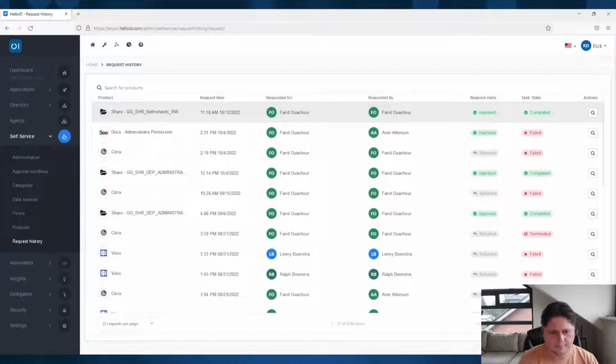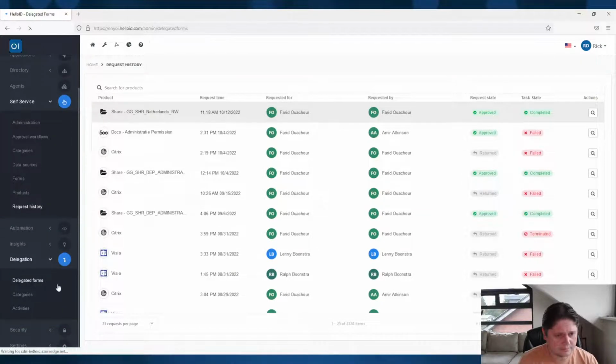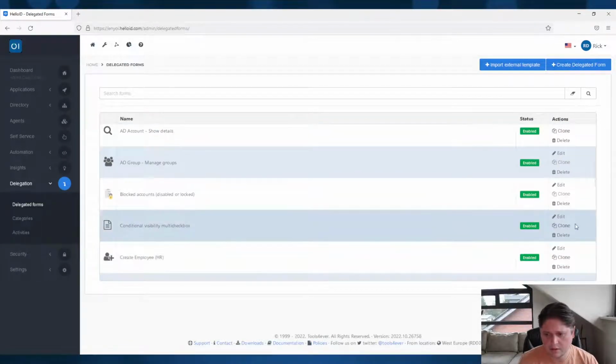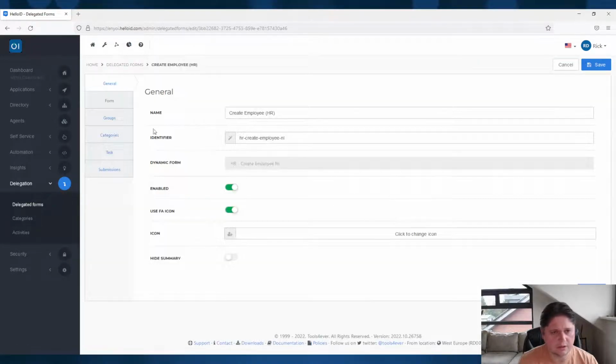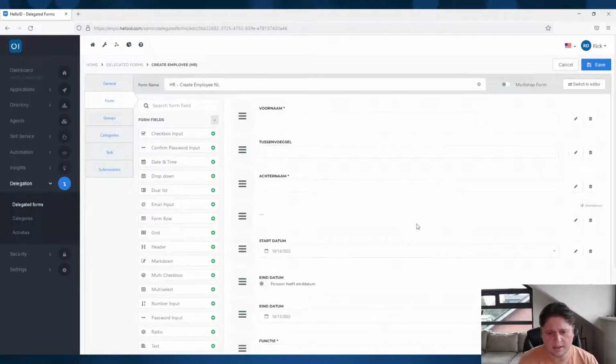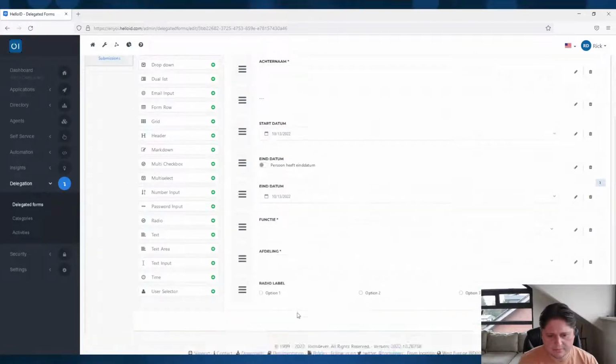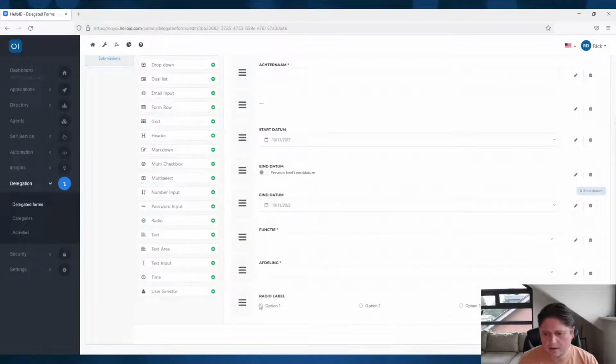The second feature we changed is if we go to a delegate form, or just a form, could be any form. Let's say the create employee HR, and here you have a form. And if I add the radio button, you will see this is horizontally aligned.